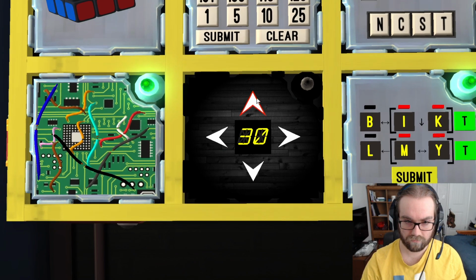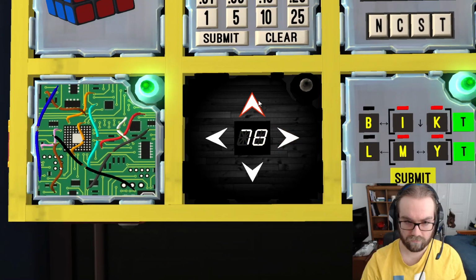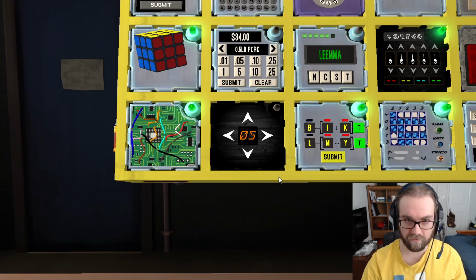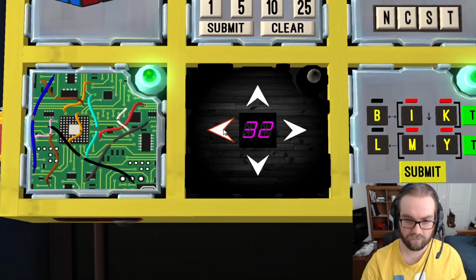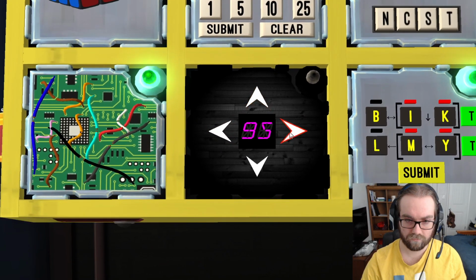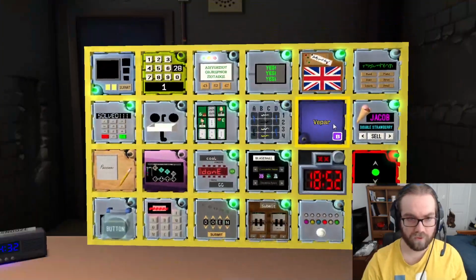Forward, left, forward. Forward, right, right, forward, forward. Orange 05. Forward, left, left. Forward, right, forward. Left, forward, forward. Good. 28 is a 1.